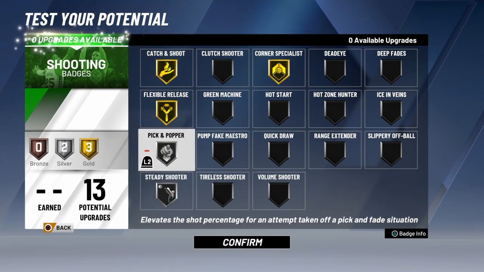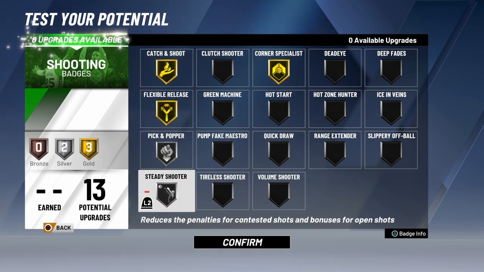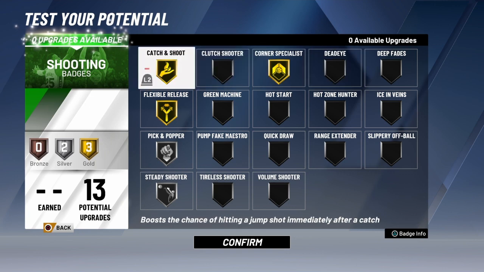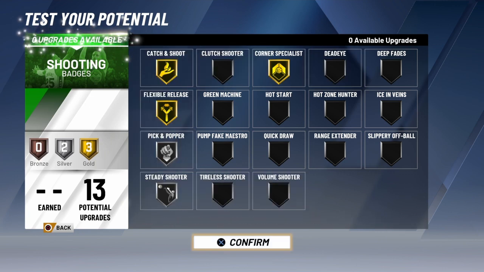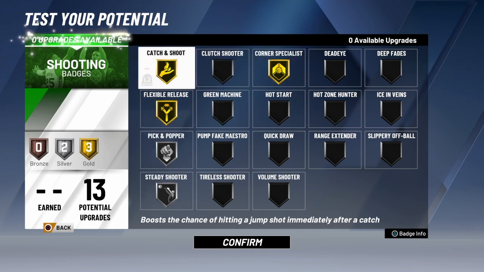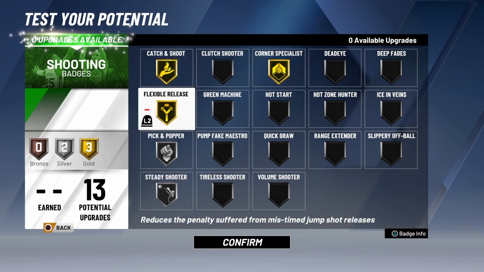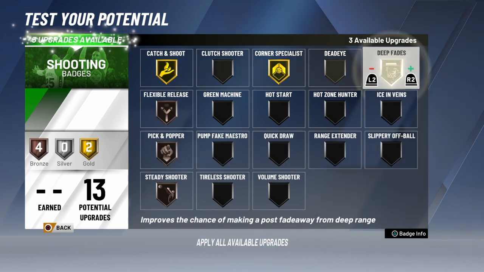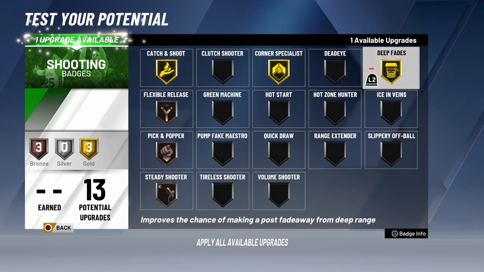Now the flexible release and the steady shooter, I'm telling you, are gonna be OP. People look past this, but flexible release makes your whites like go in. Like you can shoot very, very early, and flexible release will pop up, and it'll go in. It's gonna be a really good badge. I wanted to do it gold, but I'm gonna just throw on that pick and popper bronze, that steady shooter bronze. Just have more badges to pop up.